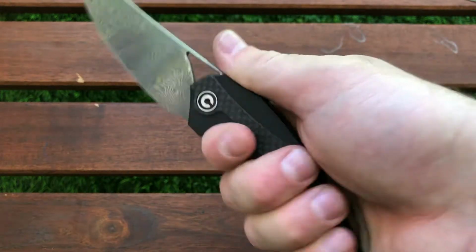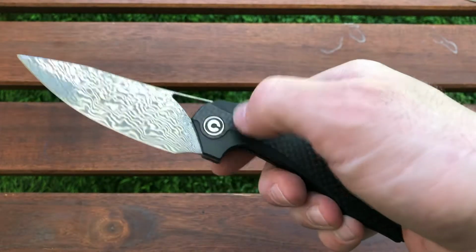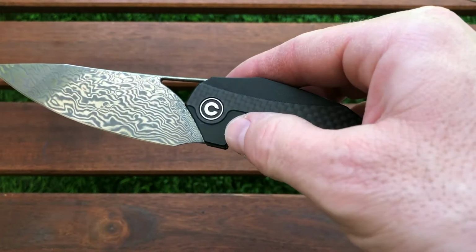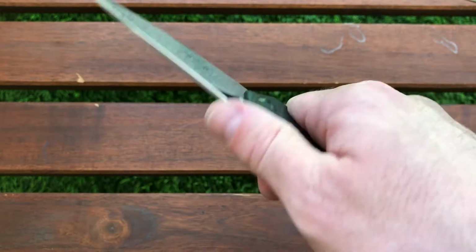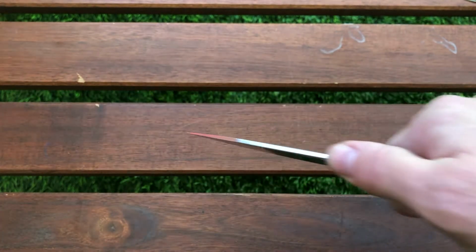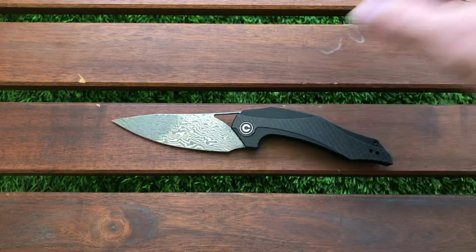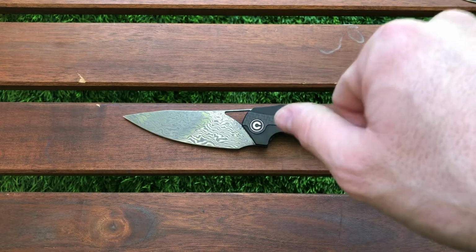If you have a small hand, it will be perfect. Big hand, maybe too small for you. It has over here this sort of guard, I forgot how to pronounce it in English, but this design allows you to securely hold the knife in the hand. If you're stabbing something, or pushing, or slicing, backward or forward, the knife won't slip on you, because you don't want this blade to slip on your fingers. It will be very unpleasant to your fingers. So this is a good advantage, this part of the design.